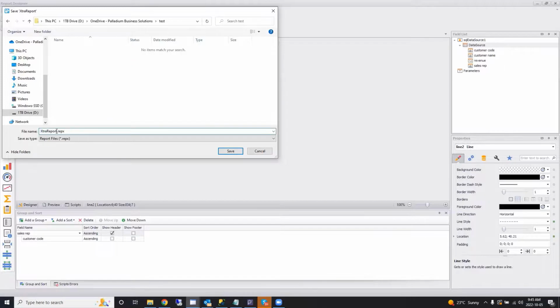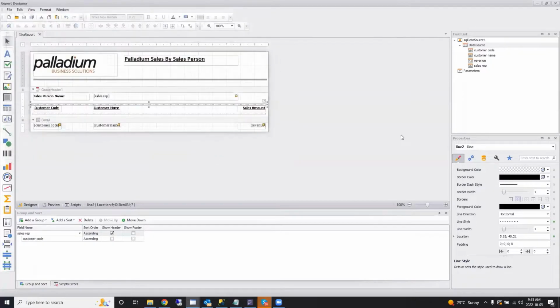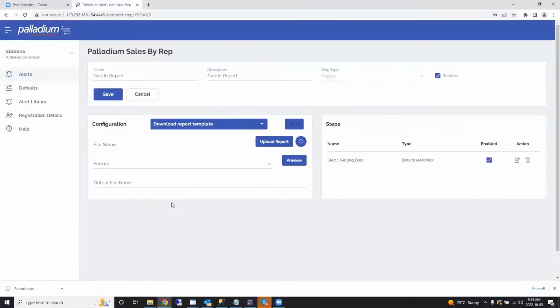I'm going to give my report design a name, and I'm going to call this one Palladium Sales by Rep. And I'm going to save that. So now that I've designed my template, I go back into my Palladium alert.